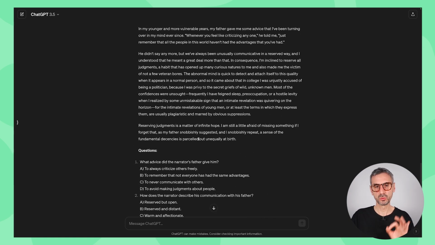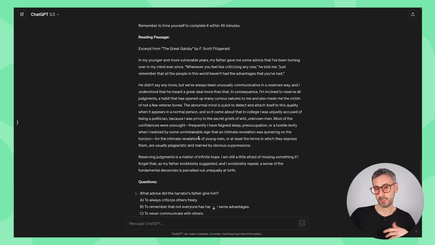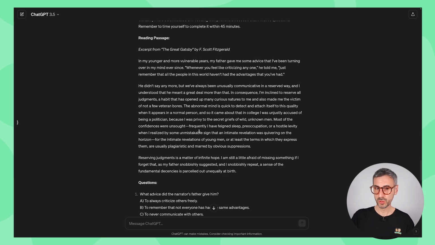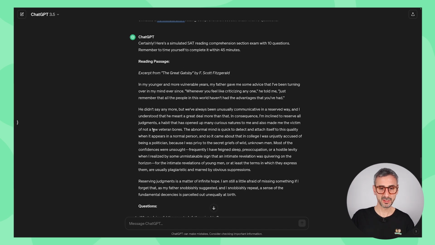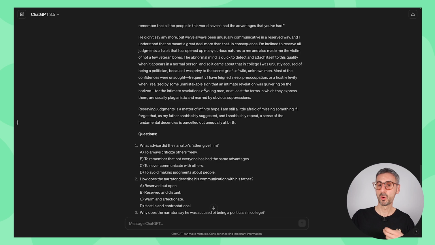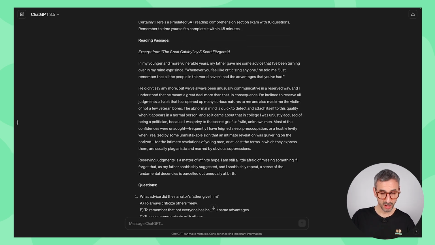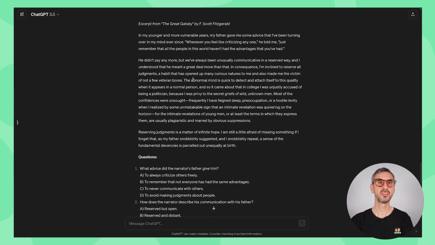And if you really want to accomplish this in the best condition, the most realistic condition, you could also time yourself. 45 minutes, I think it's very generous for such a small passage. So maybe you could try to do this in 15 minutes. That would be more realistic given the length of this passage right here. I believe an SAT test would give you more than just one passage like this. You could have maybe 4 or 5 passages of similar length. And I think I will leave it here for this lecture about tests and quizzes.